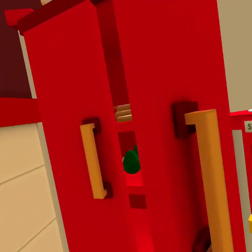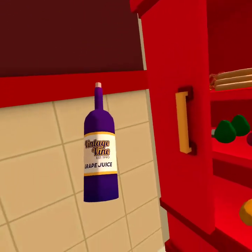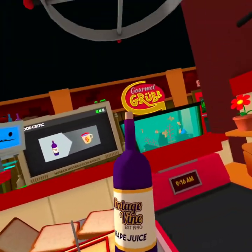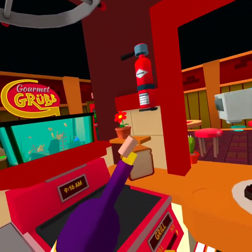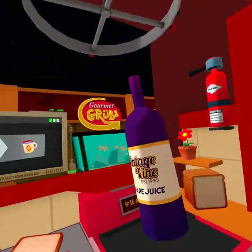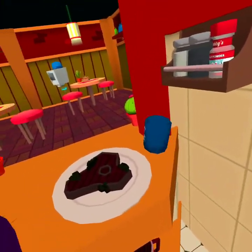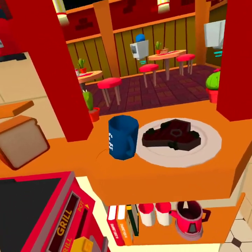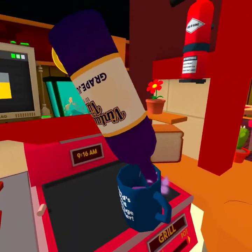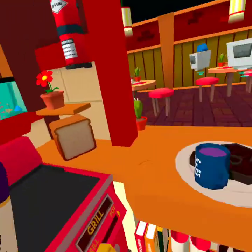Vintage grape juice, aka what I like to call the totally grape juice. Because this could be wine. This looks like a champagne bottle. Can I test that this is champagne? Okay, it's not champagne. Okay, it's grape juice. Okay. No, that's my work cup. You get my work cup. Très bien. Please have it delivered out to the restaurant at once.